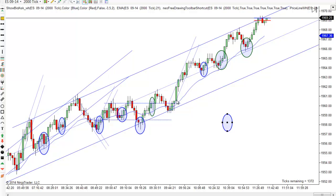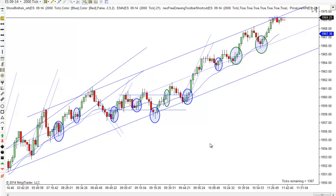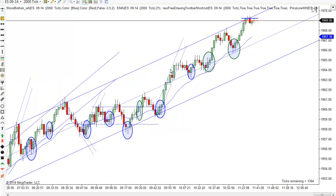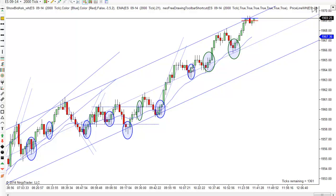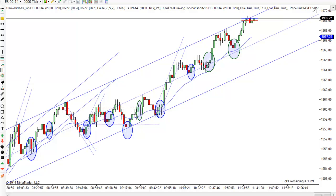And if you didn't get it in there, just drop a limit order where the stop would be and hope that it gets filled. And sometimes you'll get filled, sometimes you won't. But this thing took off here. And then you get another little two-legged correction back. Nice bullish bar. Pulls up, then you get a second entry long counting off the low. And it's also like a little breakout pullback long again, and it's bouncing right off the EMA.